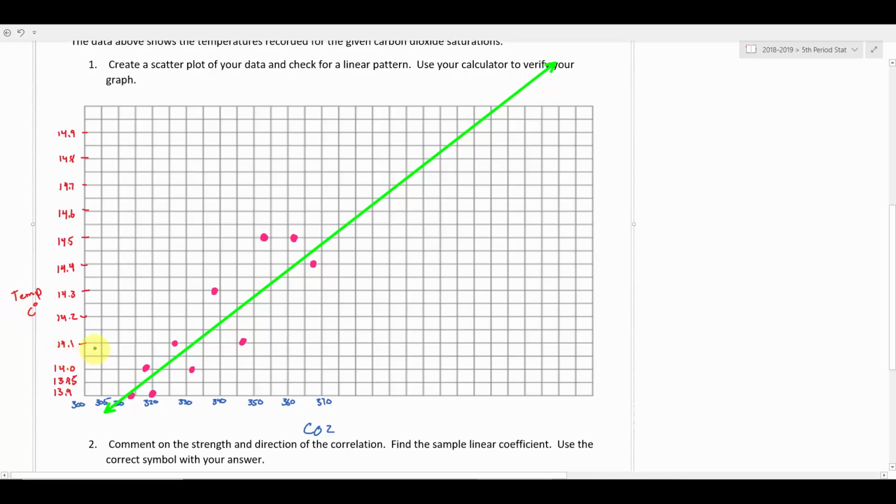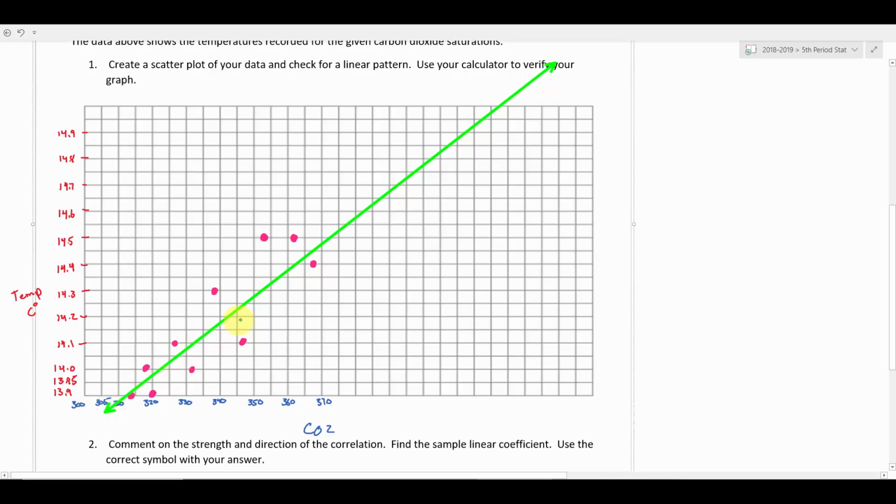All right. So then you want to make sure that you choose an appropriate scale. My data only needed to go from 300 to 370. I didn't have to start at 0 here and make this the origin. So this is actually not an origin here. It's just the window that I'm going to look at for my graph. So just make sure you do choose an appropriate scale that allows you to spread out a little bit and use most of the graph that is available to you. You don't want to crunch up all your points in a little ball right around here because you didn't choose the appropriate scale.